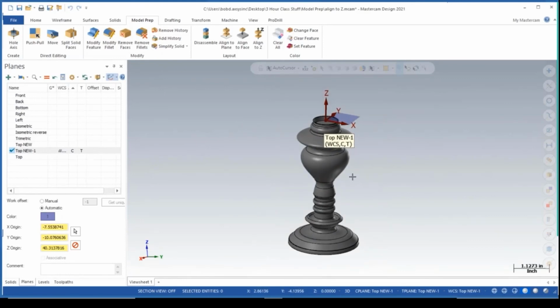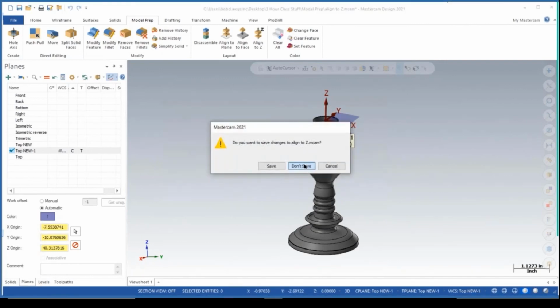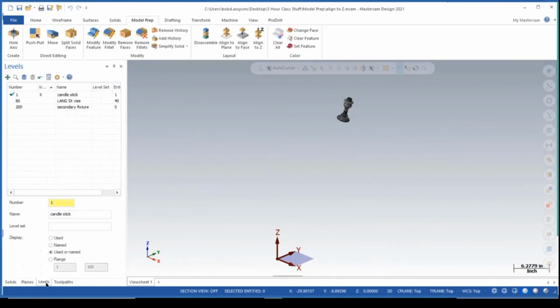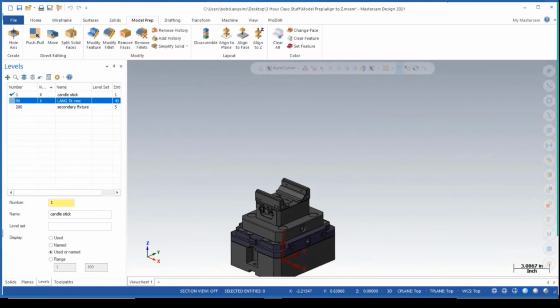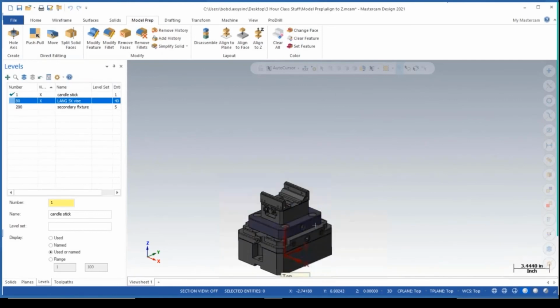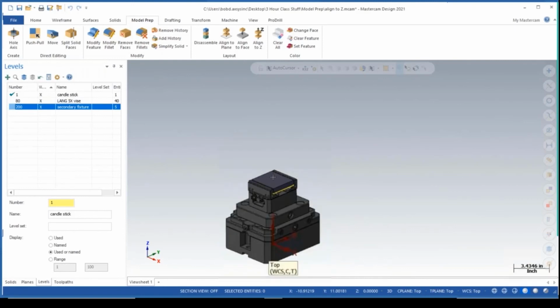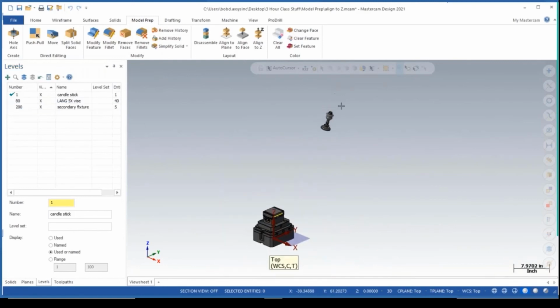And then one last function I want to show you is pretty much the same model. So we'll start from scratch. This time, instead of a lathe, this is going to go on to my 5-axis machine. And here is a holding fixture that I have mounted to the table of my UMC 750. And inside of this fixture, there's a secondary fixture, which is basically a plate that I'm going to fix this part to. But you can see they're not where they need to be. This is orientated, so the pickup on my machine is the center bottom of this. I need to take this part and make it live down here.